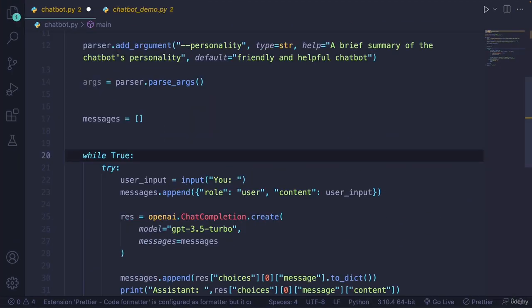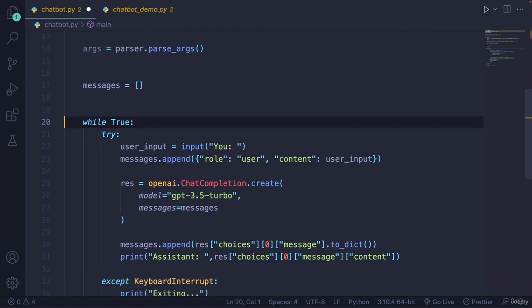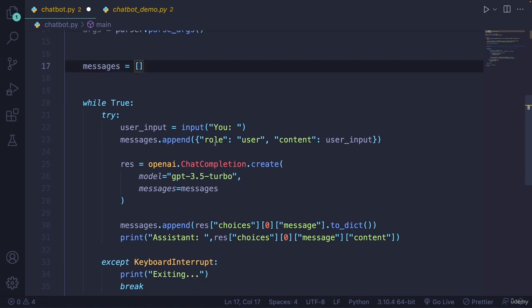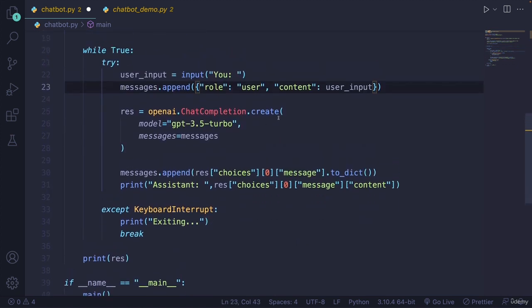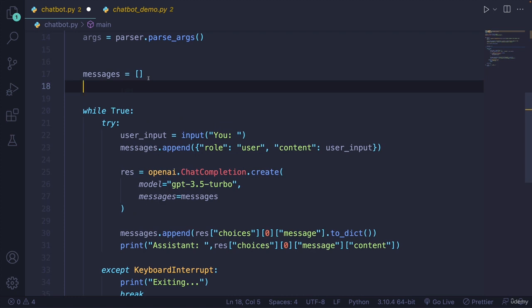So the next step is just passing that personality to OpenAI. And if you recall, when we learned about the messages syntax that we provide to the chat API, there are 3 different types of messages we can provide. We can provide role of user, role of assistant, and role of system. And we usually use the system message to set the initial context or to set the scene. So that's what I would do here.